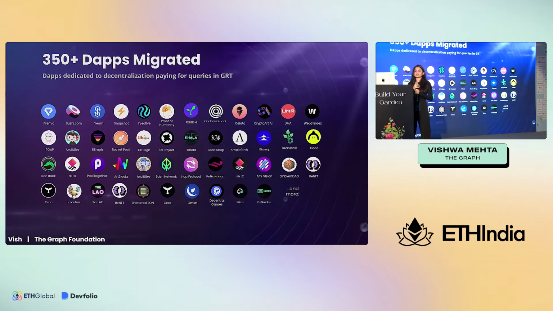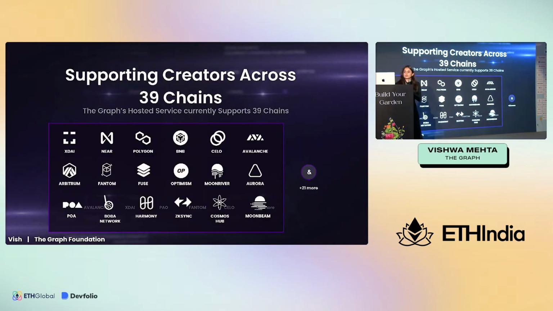We've successfully migrated 350 plus dApps, and they've been paying for queries in GRT on the network. And 39 plus chains, I think the count is a little bit higher now.